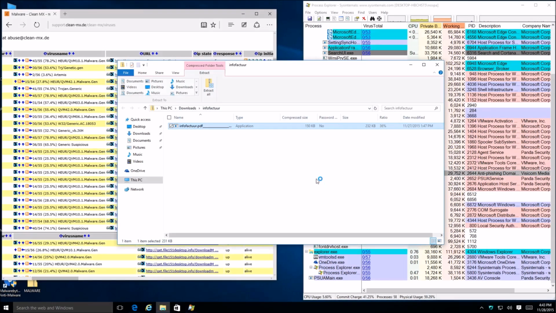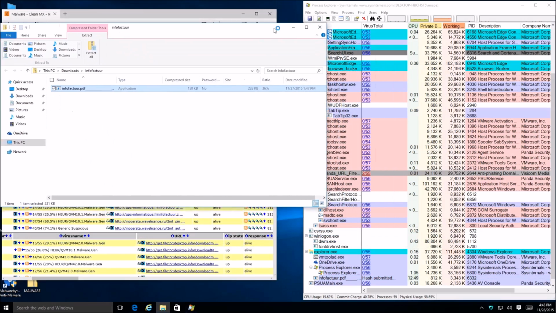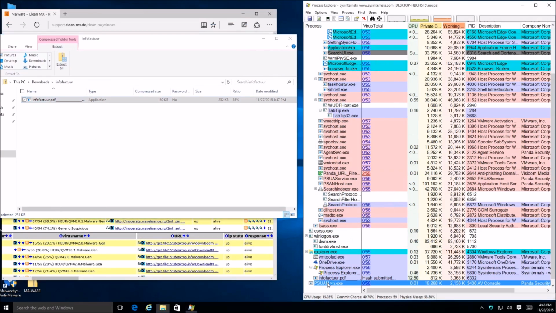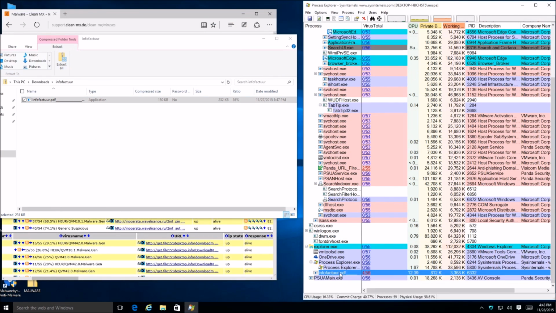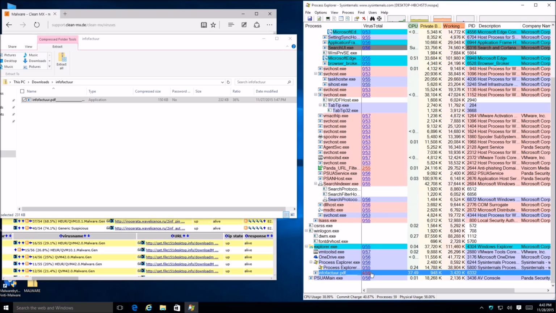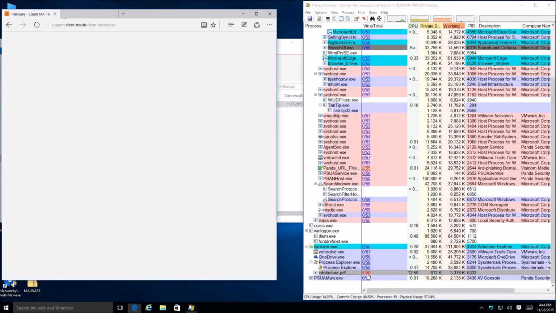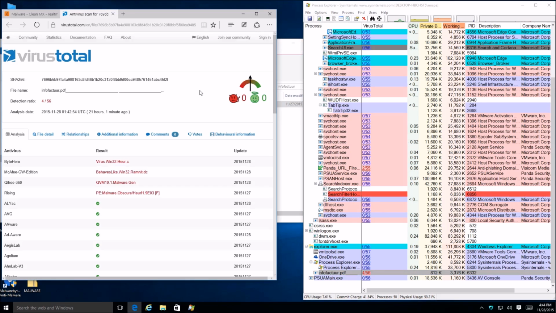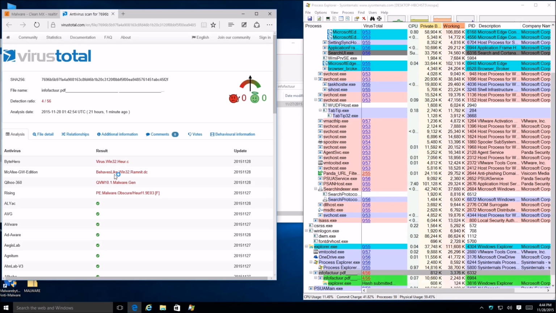It looks like it's some sort of an infected PDF. So this is most likely some sort of a password stealer or something of that sort. And you can definitely see it's running in the temp folder right now. That's because I guess I downloaded it. So, all right, let's see if VirusTotal can shed any light on what this actually is. So ByteHero states that it's a virus.